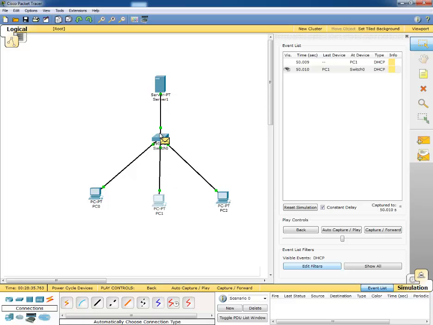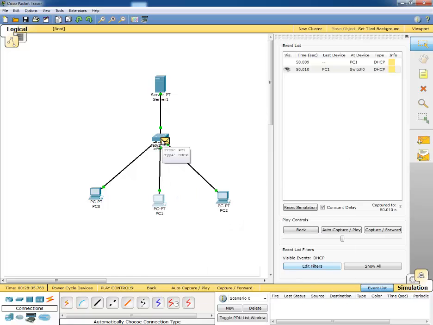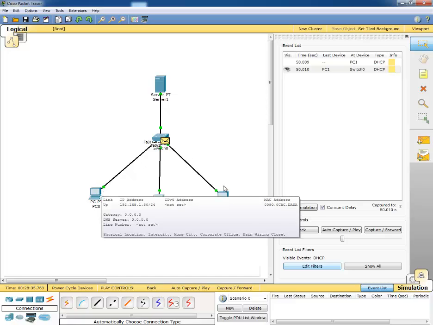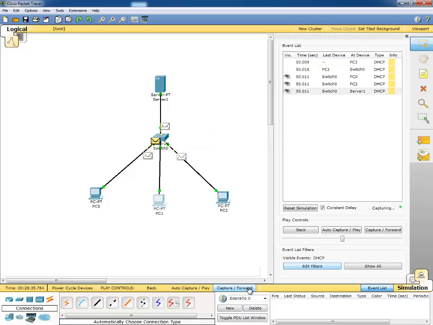When that happens, this message is going to be distributed out of all the ports except the port that the message came in. In plain English, this message should be copied and sent to PC0, PC2, as well as the server 1. Now only one of these end devices should actually listen to that message and respond to it, and that device being the server, because in the background the server has the DHCP service running. Let's click on forward and see if that is the case. And as it would happen in the real world, we have 3 of the same messages being distributed, but only one end device accepting it.